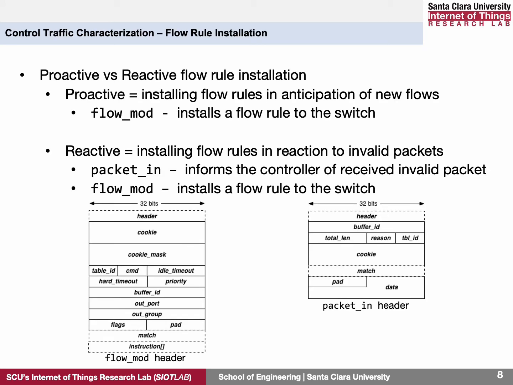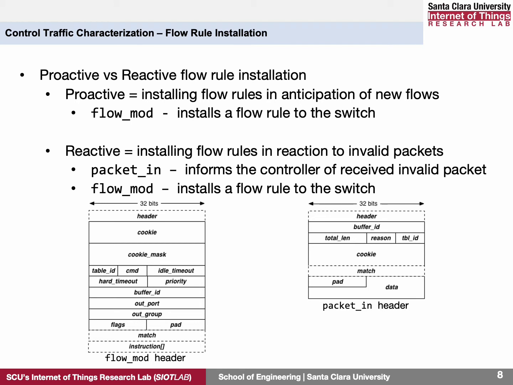First, we will discuss control traffic patterns associated with flow rule installations. Flow rule installation control traffic is very important to analyze because in large dynamic networks, each switch will be installing hundreds of new flow rules each second, which will result in hundreds of these flow rule messages each second. There are two main types of flow rule installation patterns, proactive and reactive flow rule installations.